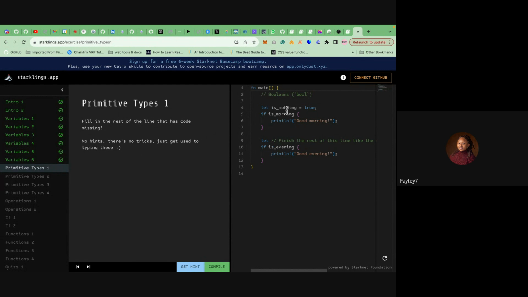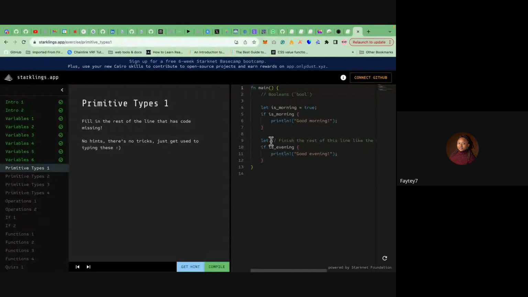Let is morning be equal to true. If is morning, print good morning. And then it says finish the rest of this line like the example, or make it be false. If is evening, print good evening.